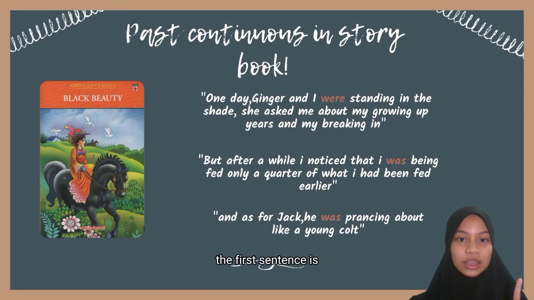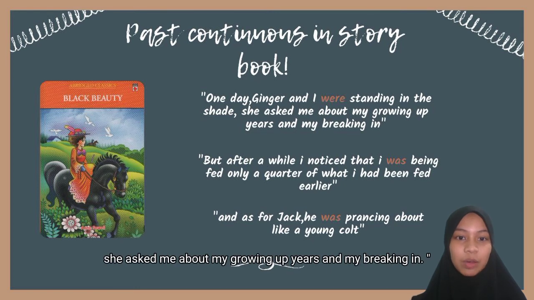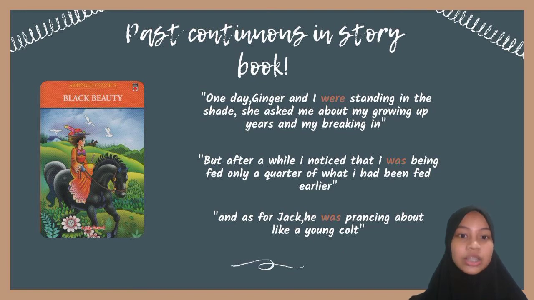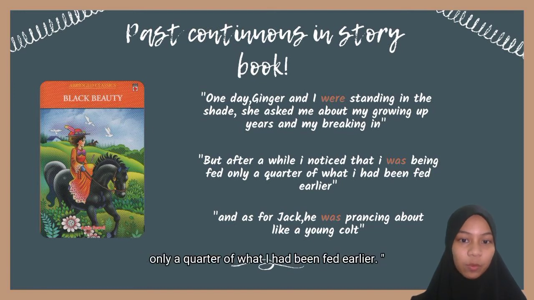The first sentence is: One day, when Ginger and I were standing in the shade, she asked me about my growing up years and my breaking in. Second: He was prancing about like a young cock. Third: But after a while, I noticed that I was being fed only a quarter of what I had been fed earlier.